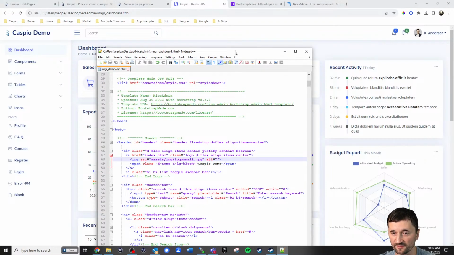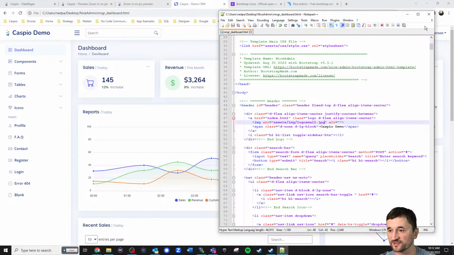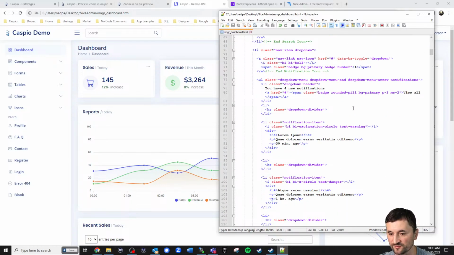So let's come back here. And then once I'm done with that, then I will move over to my navigation menu and start modifying that. I will definitely keep the dashboard page because I'm a big fan of having the dashboard page for every user role. So even if it's a low-level employee, I want them to be able to see something. And if it's a manager, if it's an admin, I want them to be able to see some KPIs and metrics. So let's move down and let's get to our navigation menu.